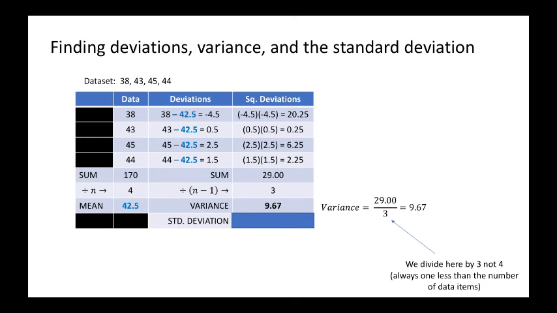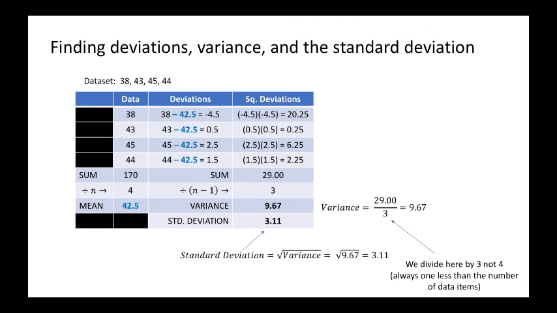We're almost home. All we have to do now is take the square root of the variance, and that gives us the standard deviation. All right, so in this case, we just filled in this chart, first of all, by placing the data values where they're supposed to be, calculating the mean of those data values, then creating deviations by subtracting off the mean from each one of those data values. Then we have to square each one of those deviations, add up all those squared deviations, divide by the number of numbers minus 1, not 4, but 3. Once we divide by 3, then we have the variance, and we take the square root of the variance to get the standard deviation here.